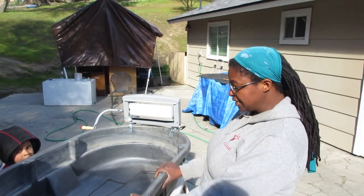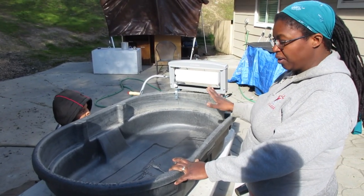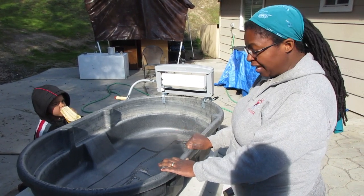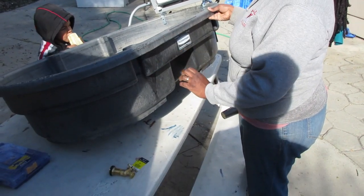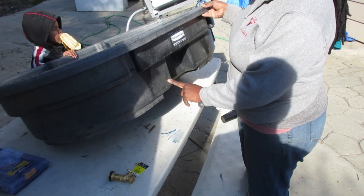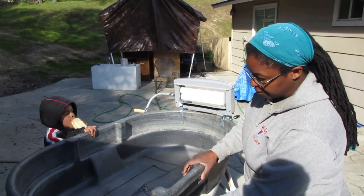Okay, so this is the tub. We've got the wringer set up on this, and now we're ready to make this an actual draining tub. So the idea is to put a fitting on the side of the tub. We decided to put it where it's flat here and then kind of towards the bottom.